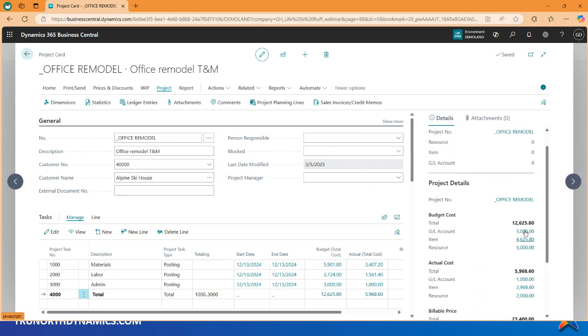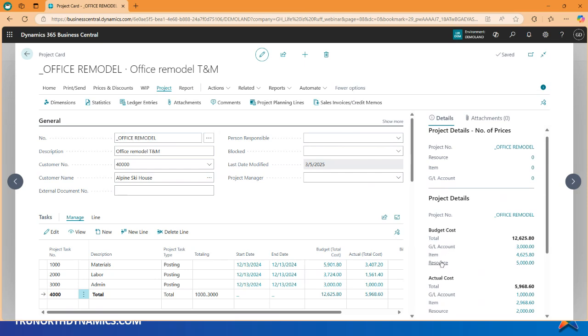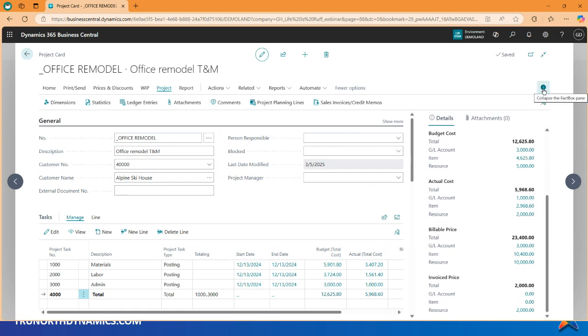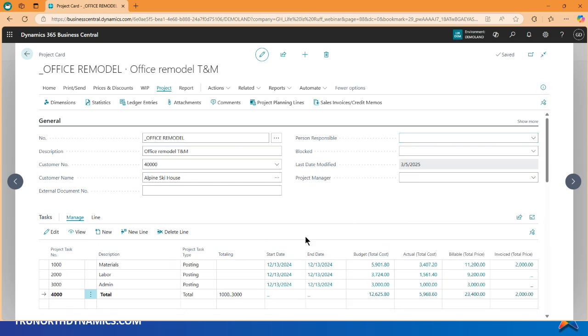Drill downs, again, you're probably sick of hearing me say drill downs, but here we have drill down information. And basically, if you look at it closely, it is our task lines appearing in more of a vertical type of report or view. I'm going to close this though, because again, I want to maximize my desktop space.